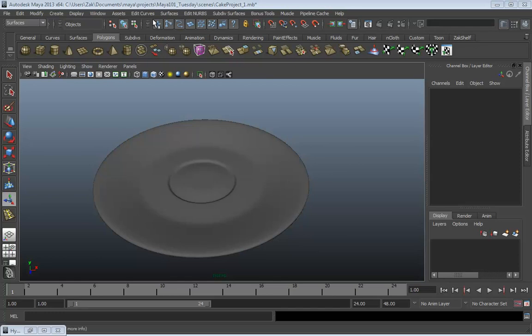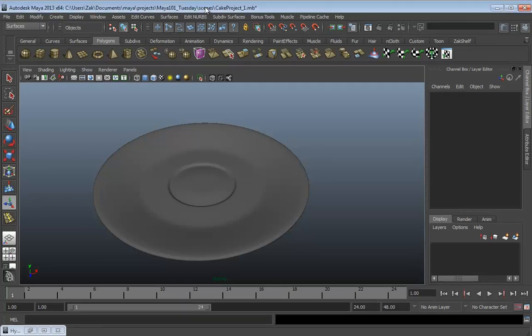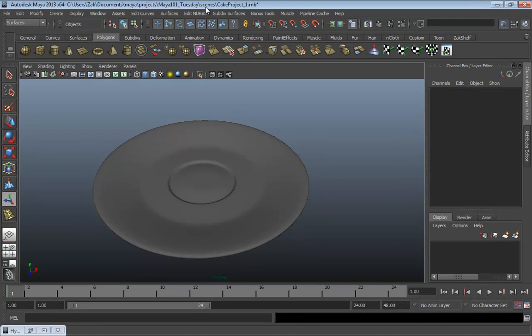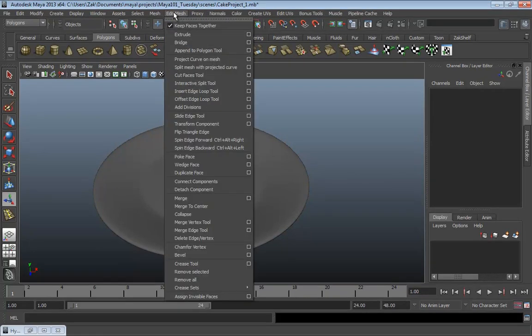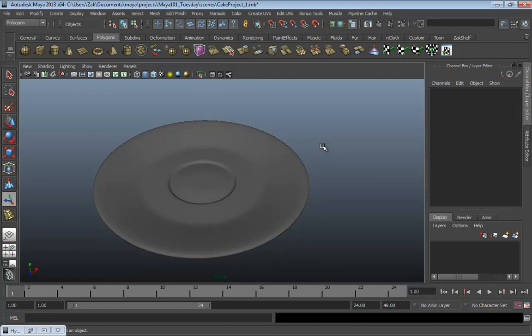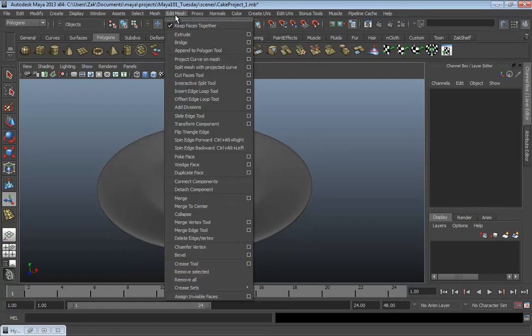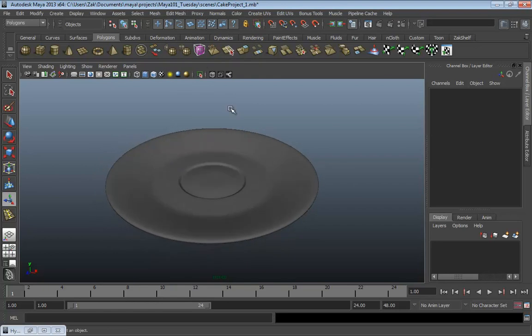If you go into your modeling menu set, and you look under Edit Mesh, press F3 under Edit Mesh. There's a Keep Faces Together checkbox hidden at the very top. So it's no longer tool dependent as it used to be. It's just kind of a massive setting for everything. So you can go ahead and turn that off if you don't like that.